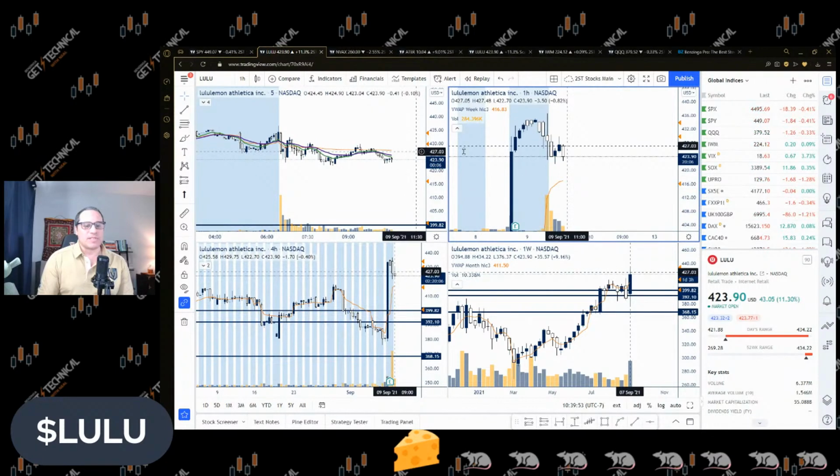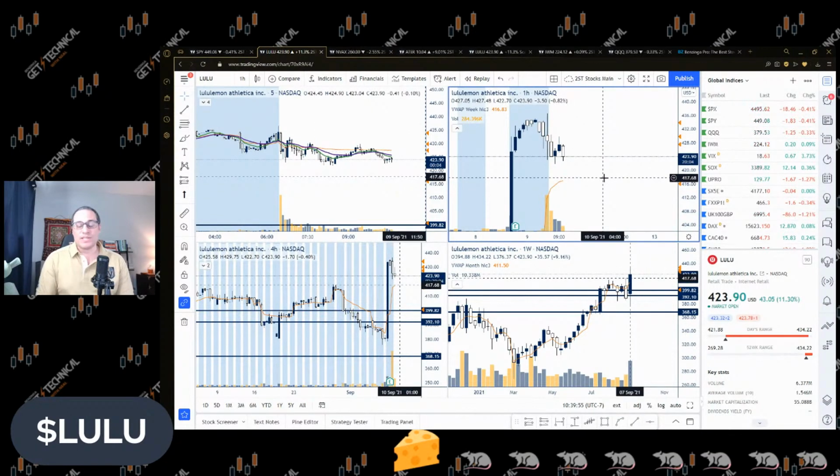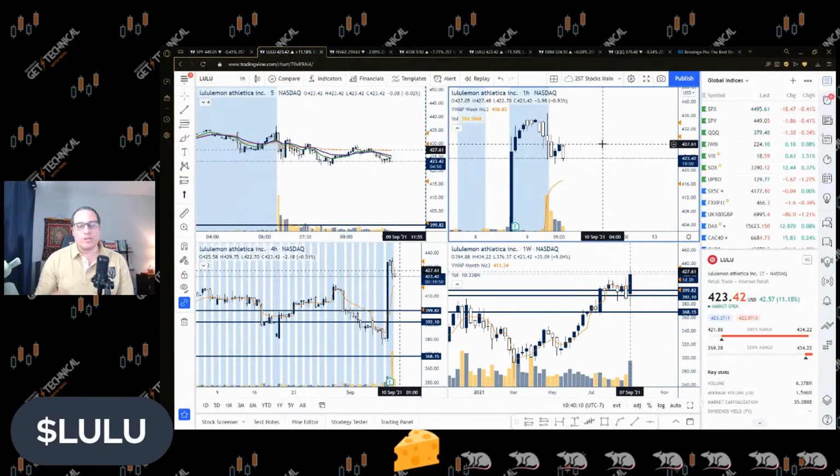If I can get the bounce, then I can get a $10 move on this, and I'll do options one week out, September 17th expiry, so I don't get chewed up in theta. Because if I get the options expiring tomorrow, theta is going to crush it. I'm going to lose $2, $3 per day just holding it overnight. Instead, I'll get one week out. I'll only lose 40, 50 cents overnight. And then I'd like to catch a $10 drop. And ideally, I close this out tomorrow, so I only take one day of theta exposure on this one.